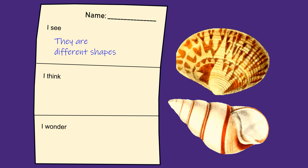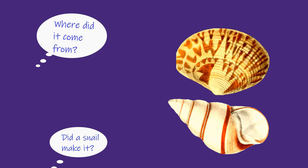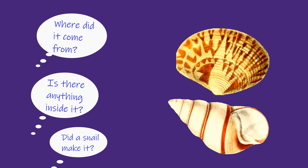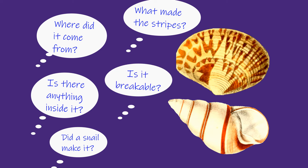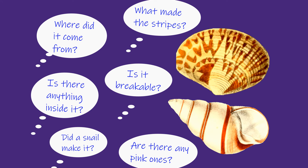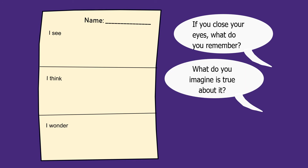A single answer to each question will provide plenty of material for the rest of the activity. But do make sure that all of the children get a chance to answer each question before you move on. This gives the students a chance to articulate what they themselves are thinking, rather than echoing what they hear others say, and ensures that everyone will have a voice in class discussions. Do help with writing their answers down if needed, but don't suggest answers. If any student has trouble answering a question, verbal prompts or rewording the questions may help.